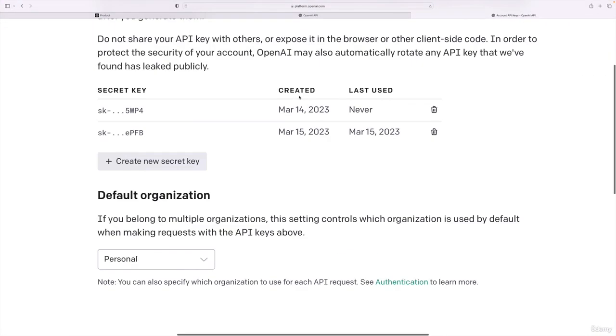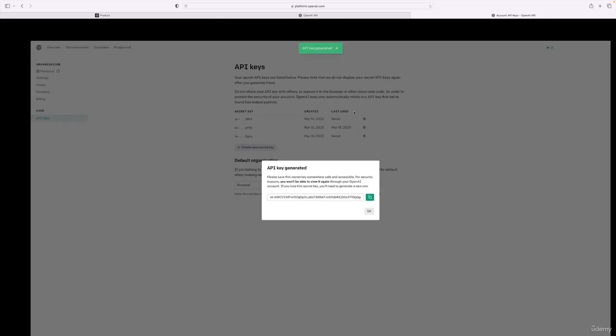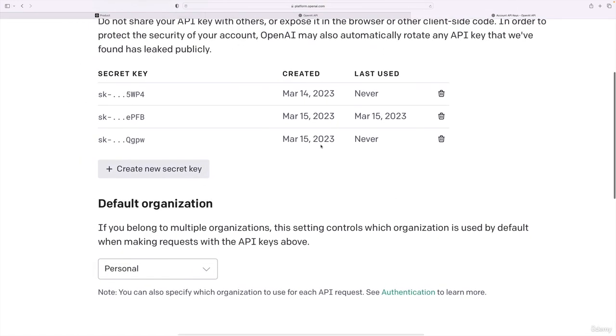So the first thing to remind you of is that we need our API key, rather, singular. And you cannot copy them after you create them. So I talked about that in the previous video when we set up our account. So if you have not copied them, that's okay. What you can do is just make a new one, make sure to copy it, keep it on your clipboard, and then you can delete the old ones.